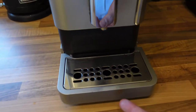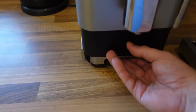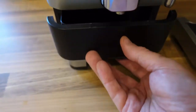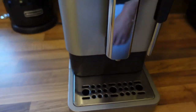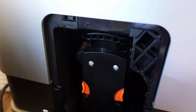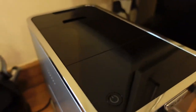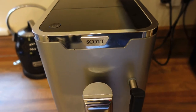Some of the design features of this machine are genius — the catchment tray at the bottom is connected by magnets, so it's so easy to move out of the way, and your pucks just eject into this section once you've made a coffee. It's got sensors on every section, so if it's full it tells you, and if your pucks are full it tells you. Across the side you've got access to the brewing section which comes out dead easily to clean, so the setup and layout is brilliant. I'm going to grab a cup and we'll make a coffee.